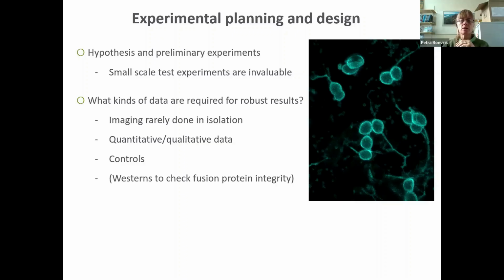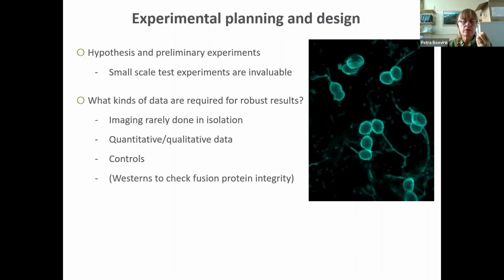So robust results are best generated by evidence from different experimental approaches. So imaging is very rarely done in isolation. And it's important that experimental setups and controls match up as much as is actually possible and practical. You need to ask yourself if you need qualitative and/or quantitative data. In most cases, both is the answer.